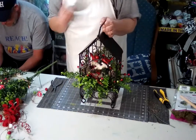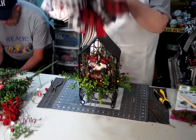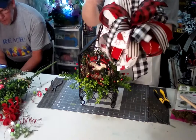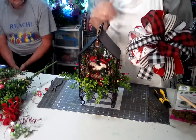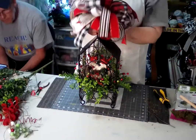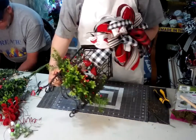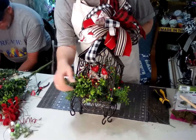All righty, there we go. Now, I do have a bow. This is where y'all come in. Let me know what y'all think. I have not trimmed any of the tails. As y'all know, I do not trim tails until the bow is actually on the project, and the reason why is because I may want the tails longer, I may want them short. So that's why I do not trim my tails until after I attach it. So, what do y'all think about the bow being on the top here? Can y'all even see that? Or should I just leave the bow off of it? I think the bow gives character. More character, I think.